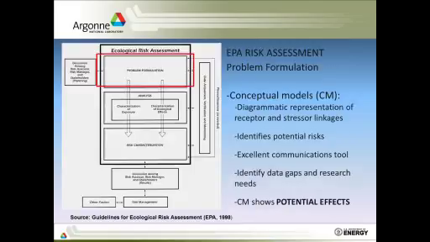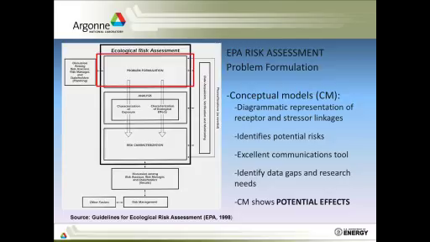So we're using the standard EPA ecological risk assessment framework. It's been around for quite a while, originally developed for toxicology, but can be applied to multiple things. And there are 3 steps to that: problem formulation, analysis, and risk characterization. And we're in the problem formulation phase. One of the key steps there is to develop conceptual models. These are basically diagrammatic representations of stressor and receptor linkages. The stressor is the MHK device and its impacts in the environment, and the receptors are the biota and habitat. So these conceptual models identify potential risks, and they do so in a visual manner.